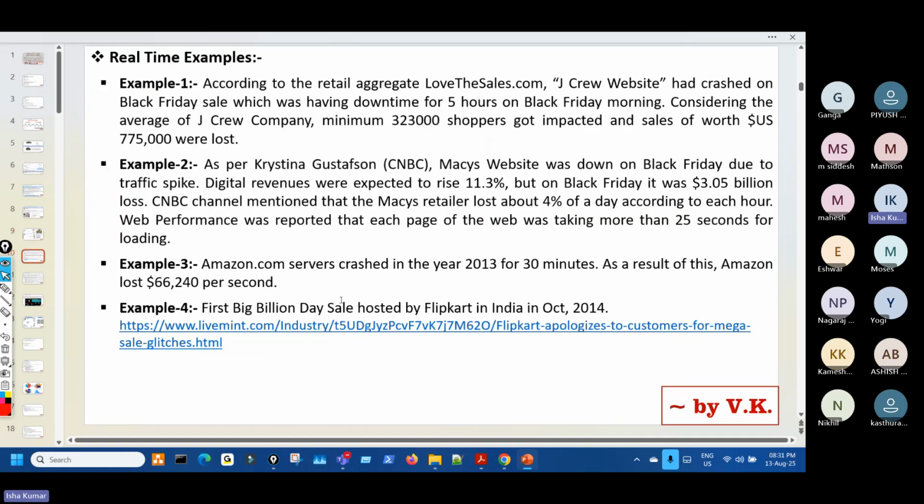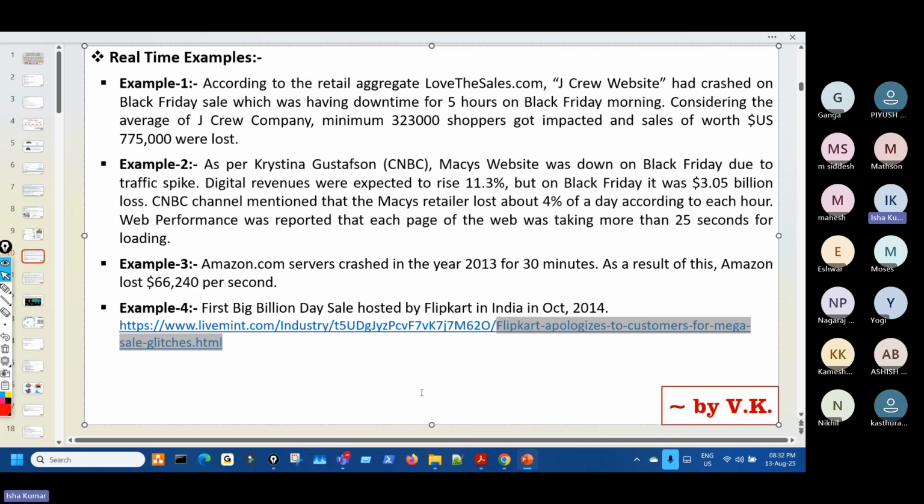Even when Flipkart first hosted the Big Billion Day sale in 2014, there were glitches because they did not know. It was the first time for a Big Billion Day sale. It was very famous a few years back.